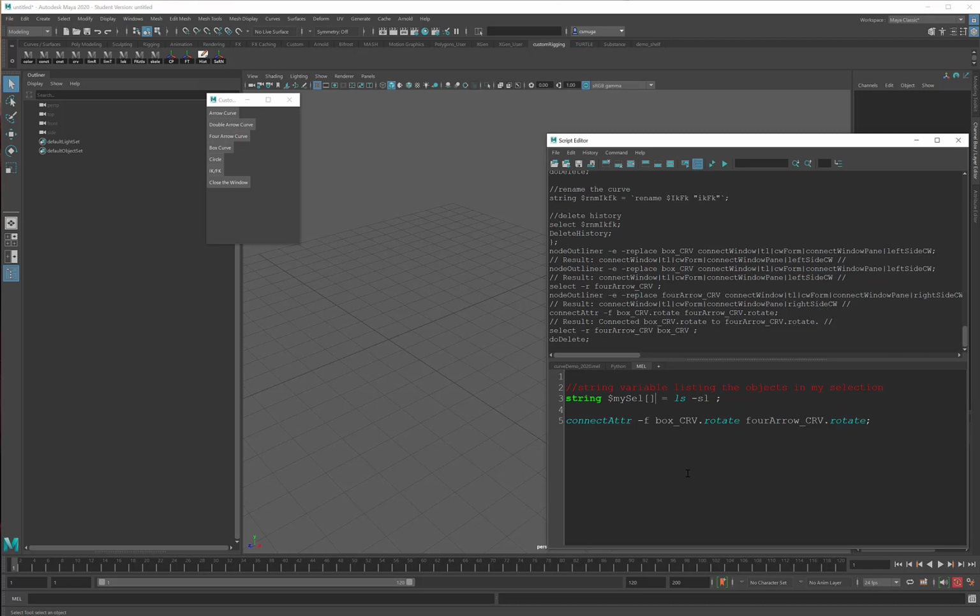The other thing that I have to do is I have to tell this list command with its flag that it's part of the variable. And to do that, I'm going to use the key above your tab key. It's this mark right here. It's called a backtick.